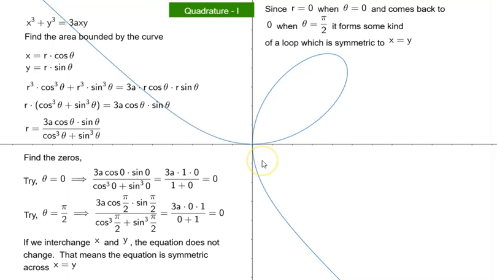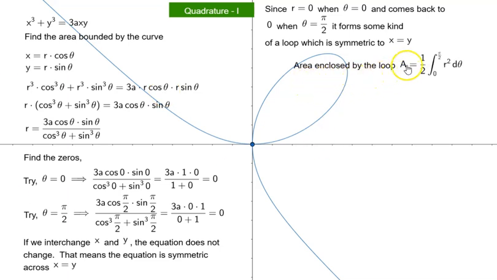It looks like this. Now let's take 2 points and draw the radius vector between those 2 points. We start with both of them at the origin and we start moving it on the curve. As we go through the entire loop, we come back to the original point. We have to figure out the area of this loop. Let's see how we do that.